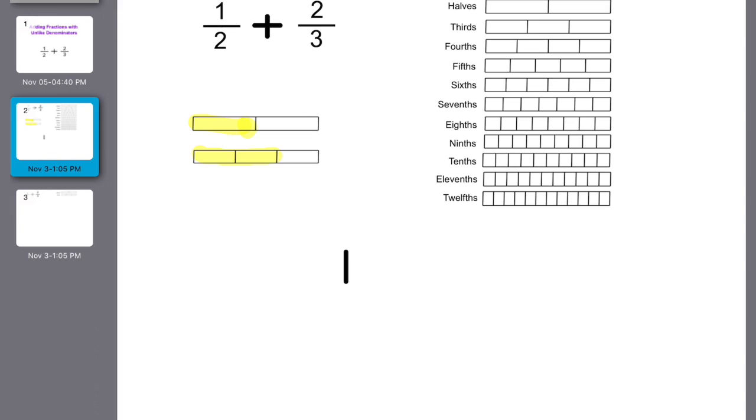Now that we have our correct shaded parts, we need to form same size pieces by finding the least common multiple of the denominators. We want to convert each of our pieces into 6 parts. This will make the partition size the same when working with both fractions. First, we will use our 1/2 and cut it into 6 parts. This is doubling the count of partitions and doubling the count of shaded partitions.